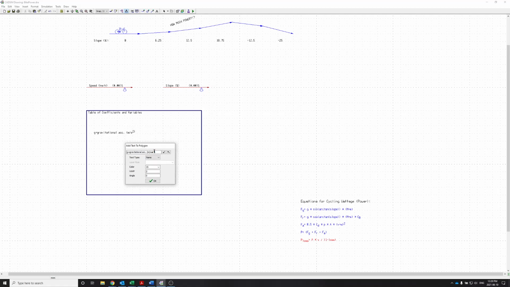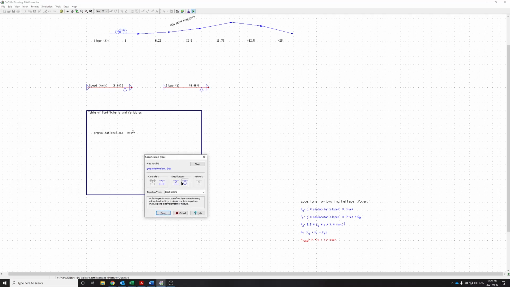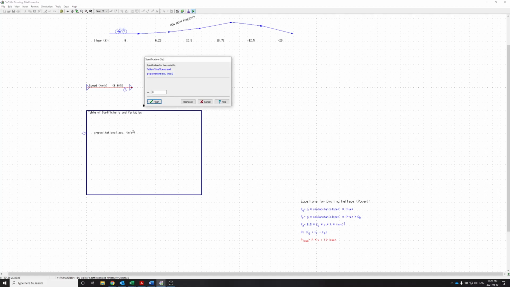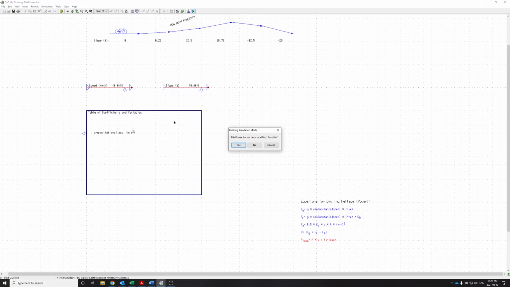However, I don't want to square the bracket, so I go back down, and there you go, you get your meters per second squared. Not to forget, we want to create a variable, so it's not just a name, it's a variable. And so when we click run, it'll ask us to specify the value. Let's do that. Let's click run, and as expected, it wants me to specify this free variable along that polygon, along that table. Let's select this spot right here, and we're going to call it 9.81 meters per second squared.